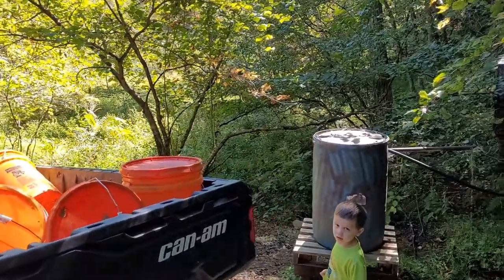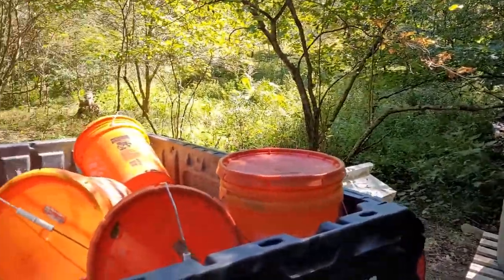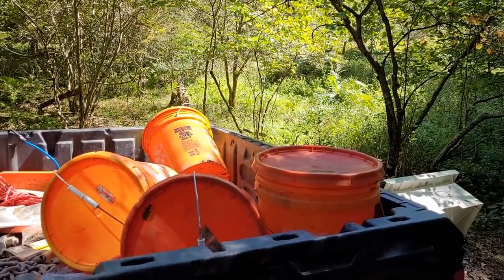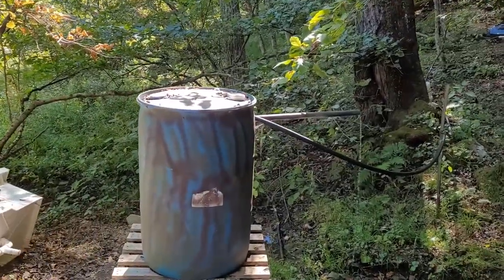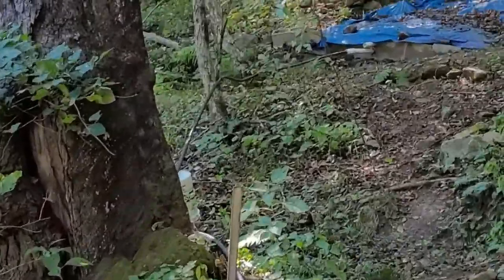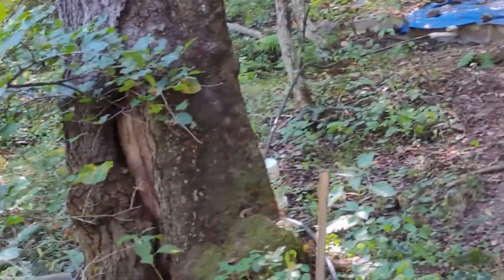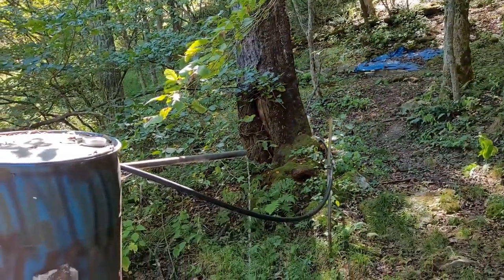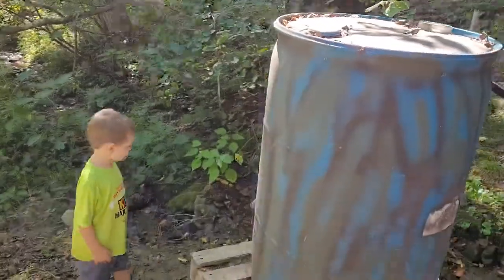So to get the water, we bring the side-by-side down here, down to our spring, and we bring some 5-gallon buckets with us. And as you can see here, we have our big barrel that's supplied up from the spring there. So our water's flowing nice, coming out the overflow pipe. And we're gonna fill some 5-gallon buckets here.